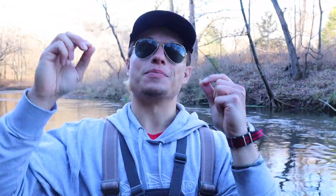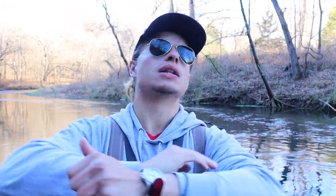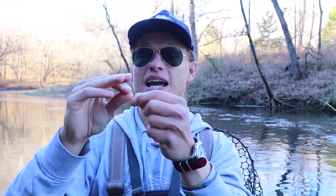And the problem with that is I can't see that 22. There's no way, given the current and the lighting situation, that I'm able to see where this fly is even landing. And I'm using a longer leader too, so a litany of issues. What I did, and kind of how we caught that last one, is that I put on a, I don't know, 14 or 16, just a merger. It's a very generic, weird looking parachute thing, but I'm using that as my reference point, because when I was casting just this size 22 midge, I was guessing on hook sets, so that doesn't really help our chances.